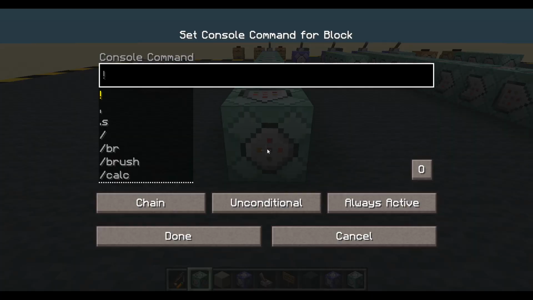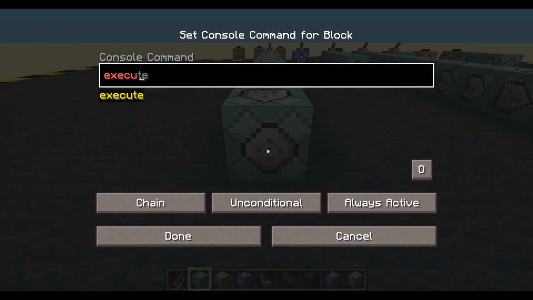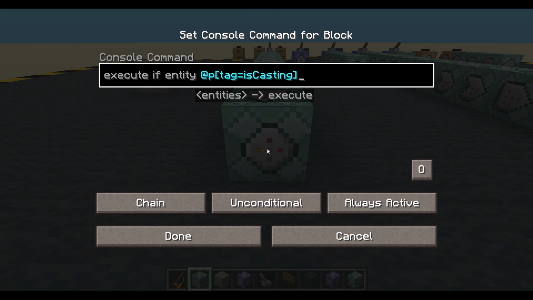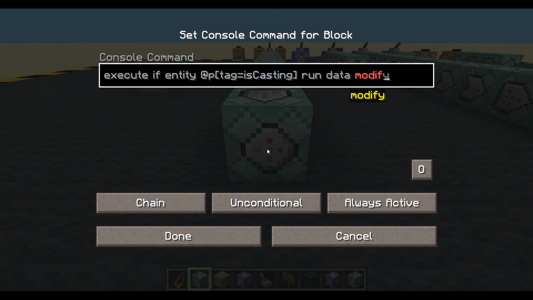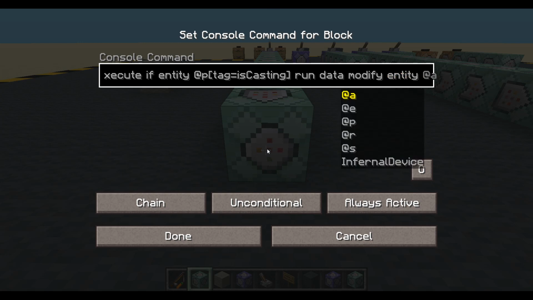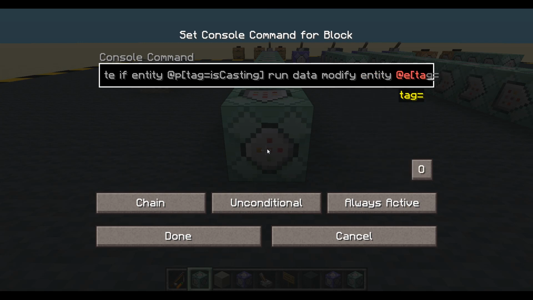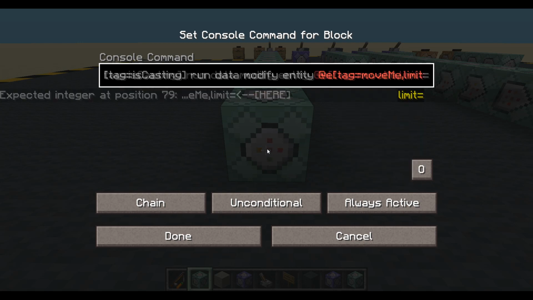Let's copy it to its motion. Execute if entity at player tag equals is casting. So we're only going to do this if the player is casting. Run data modify an entity, any entity whose tag equals move me, limit equals 1.